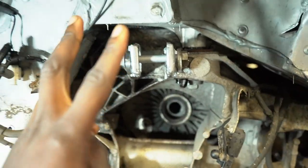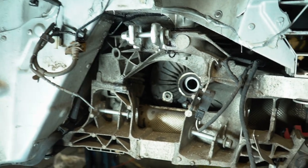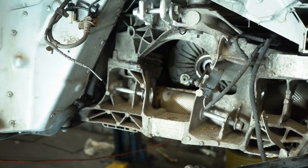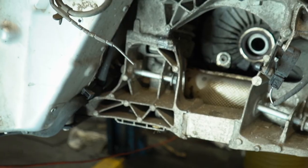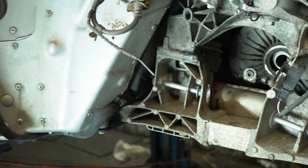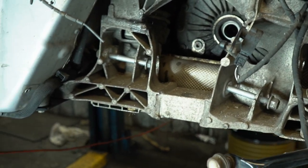So all we need to do now is wait for the parts to come in. They should be here shortly. Once they arrive in the post, in the next episode, I will be fitting it on, and hopefully we can get the car rolling, and it should be coming off the ramp on all four wheels. So stay tuned for that.